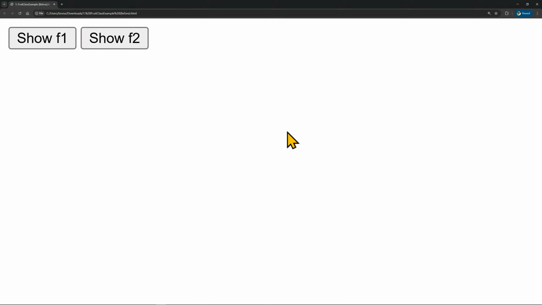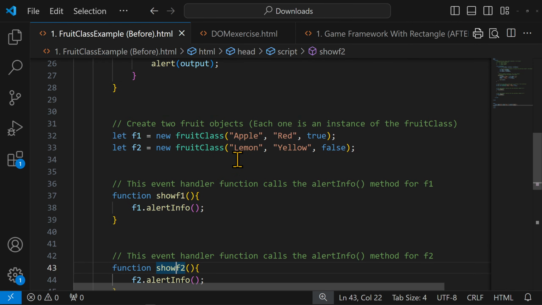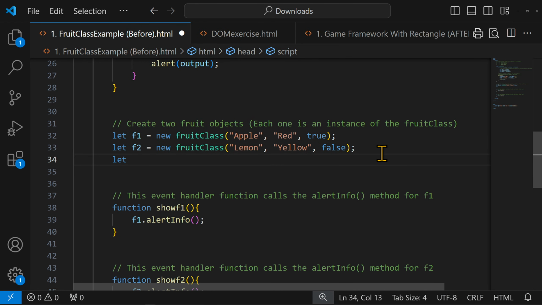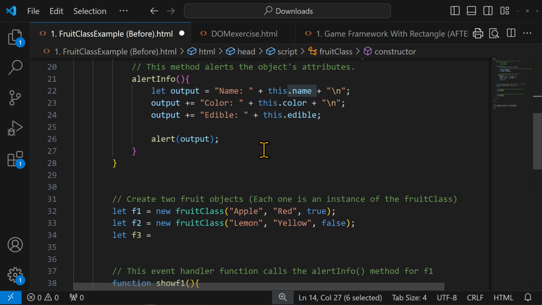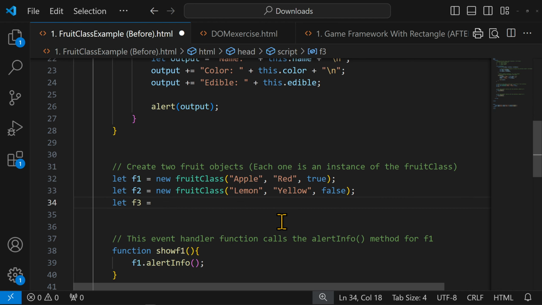Okay, so let's add a little bit more to this, and maybe this will help you guys out a little bit. Let's create another instance of this fruit class object. So I'm going to make a new variable. And now, you're noticing these very simple names, F1, F2, F3, right? That's because the goal here is to put all the details in the properties. I'm not making a variable called apple equals new fruit class, because apple is the fruit name. That is getting saved to the name property. So that's the idea here: we're putting all the details in the properties.